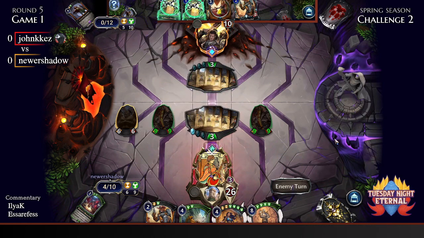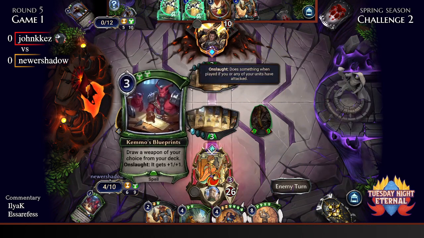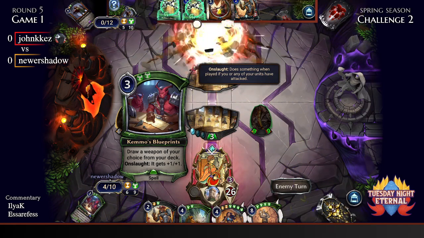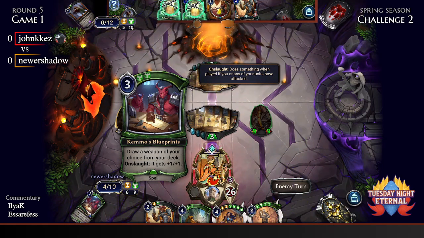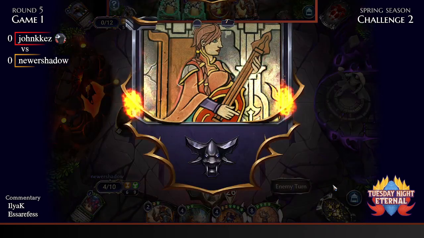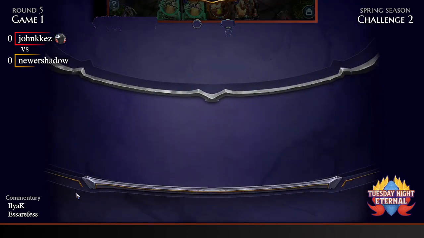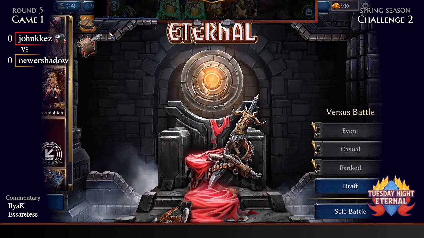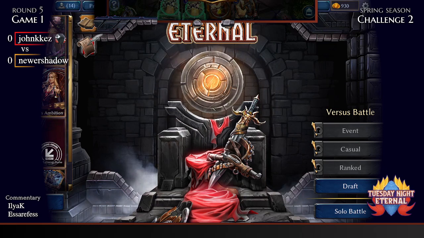Oh, then the game's just over. Yeah, I forgot that Chemo's Blueprints was a card. I don't think I've ever seen it played before. And so yeah, it tutors for a weapon and buffs it since an onslaught trigger was activated. So that just made an even bigger plating. So it just had all kinds of angles to win with.